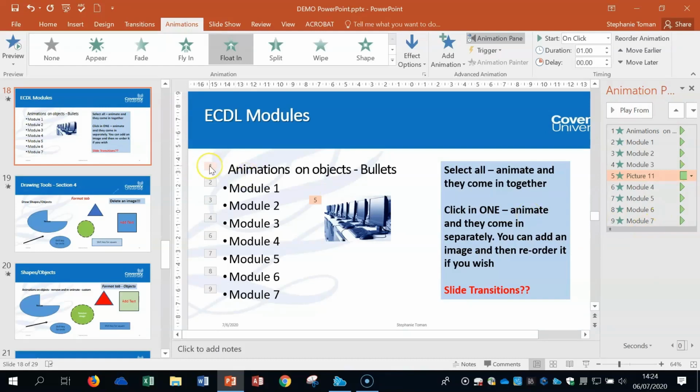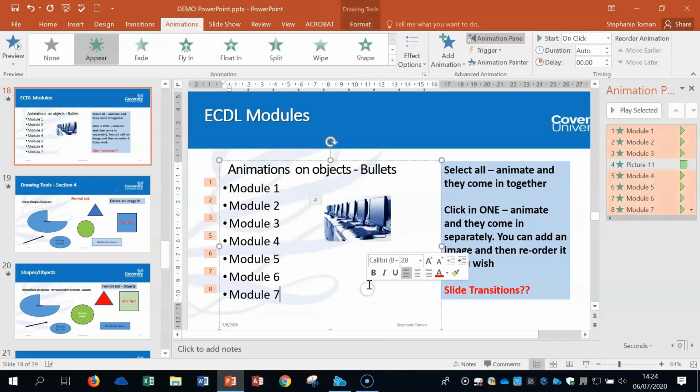The other thing is you can remove. So if I had a bullet on a title there, that one, and I didn't want it on that, I only want it on the module bullets, I could delete it. And you can see it's been removed, and then they've all moved through to be different. And this one now is coming as 4 in there. That one there, number 4, is still coming after module 3. So that's a way of changing how things come in. So it's quite important to have a little practice of that.